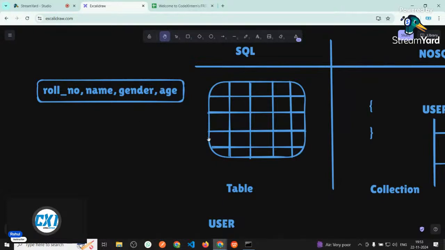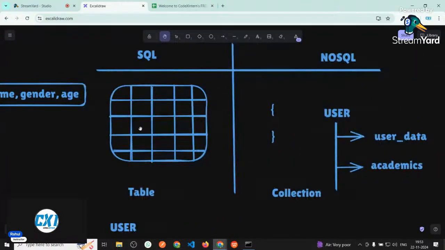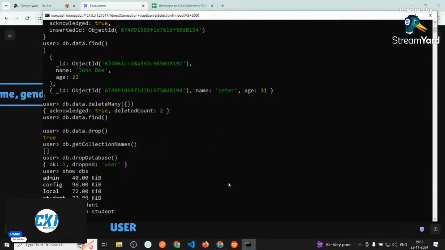Now the question is how we can provide the structure in MongoDB. That is very much simple, but it seems lengthy. Let's suppose we want to create another collection. I have forgotten the collection name.